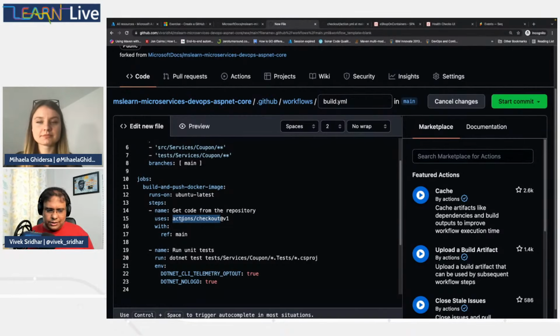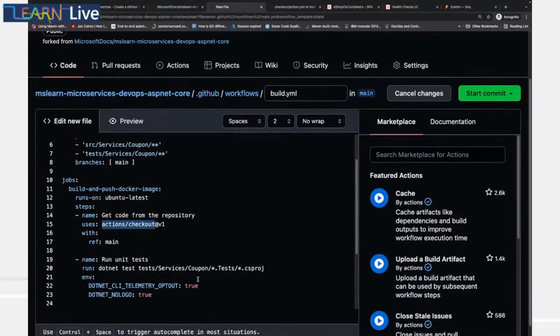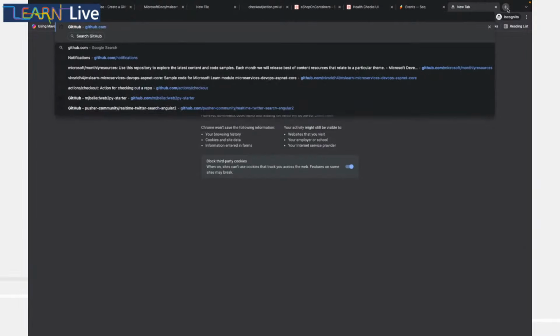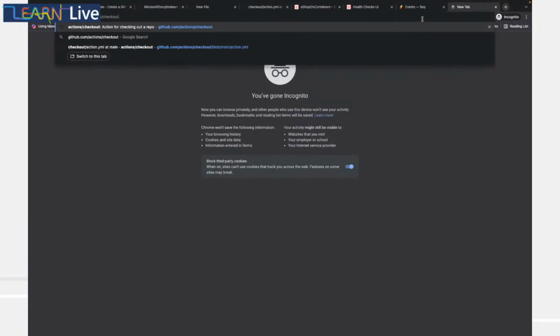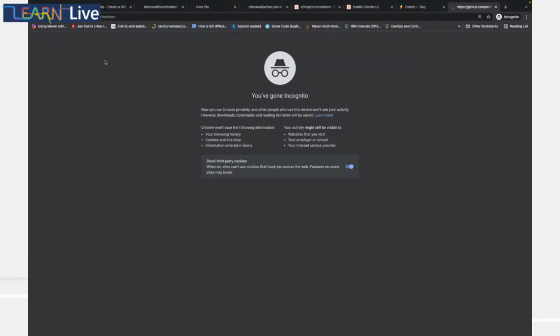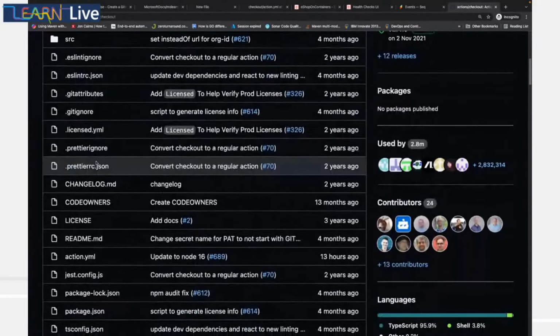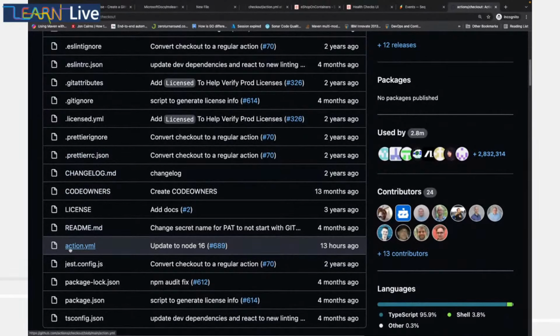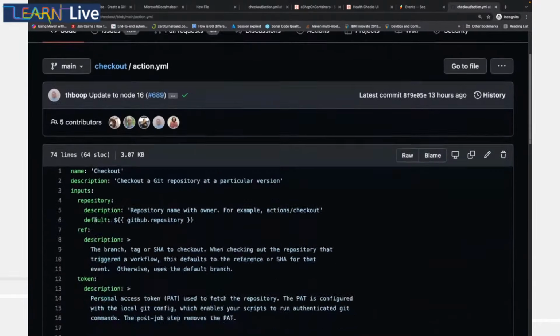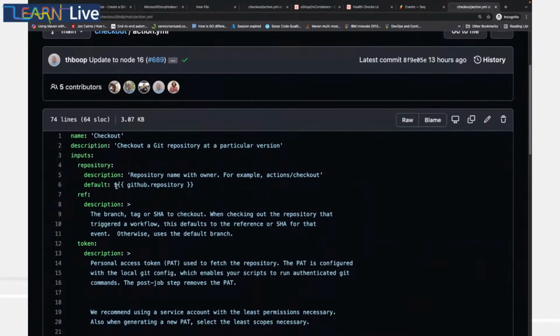We are using these actions, and you can have your own custom actions, or there is already custom code which is already there. So if you copy this action and go to github.com slash actions slash checkout, you can see that there is a file called actions.yaml, and this is where it talks about the format of this particular action.